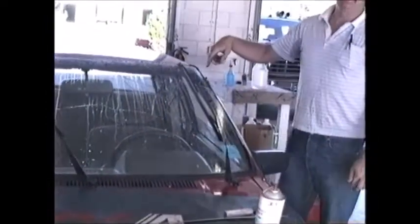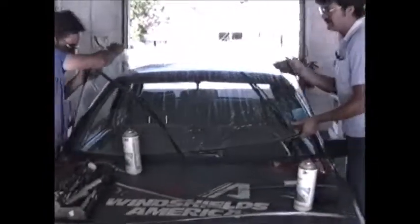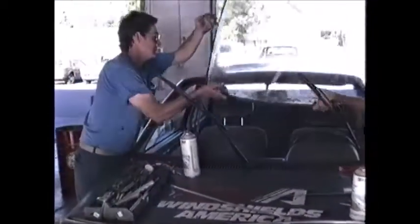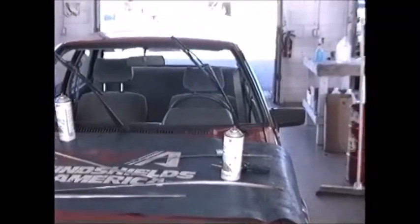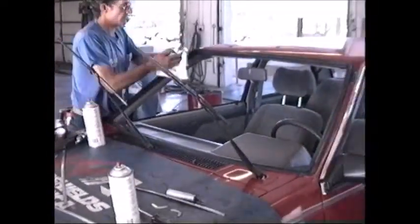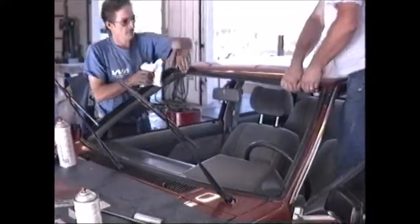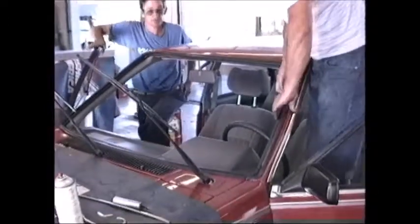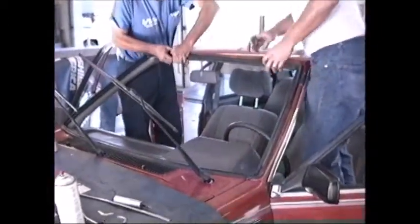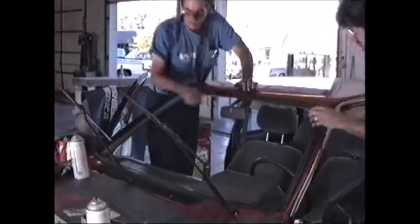What happens if you didn't do what we did there? The glass would just shatter in a million pieces. Now you got it in one piece. Super. Come on, pull this side up. There it is. How about that? So you pull the molding out of there and you work it over? That is the molding, the pinch weld. Then they just pull the window back in. It's a lot easier than trying to fight it, it's so tight.